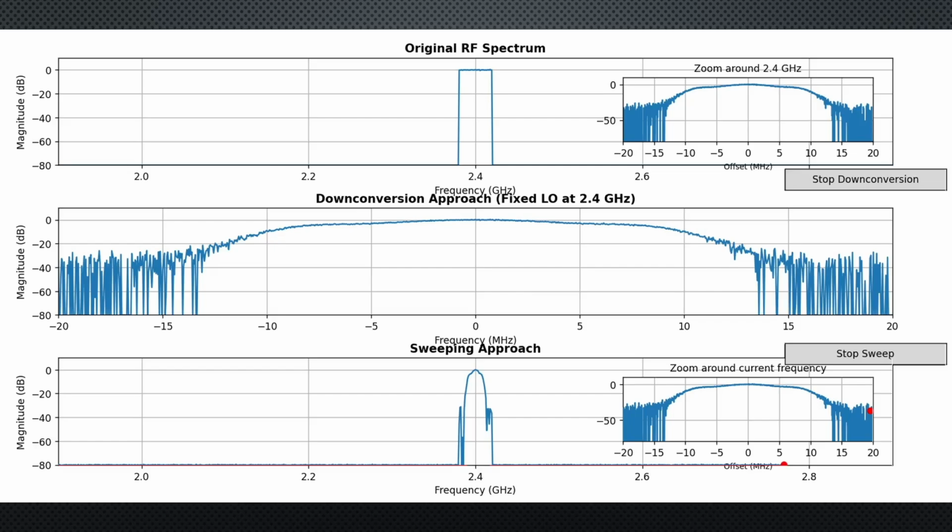Now we want to take a look at the second approach, which was sweeping the LO frequency, then extracting the DC value after each time we change the LO frequency to create the spectrum of the signal.